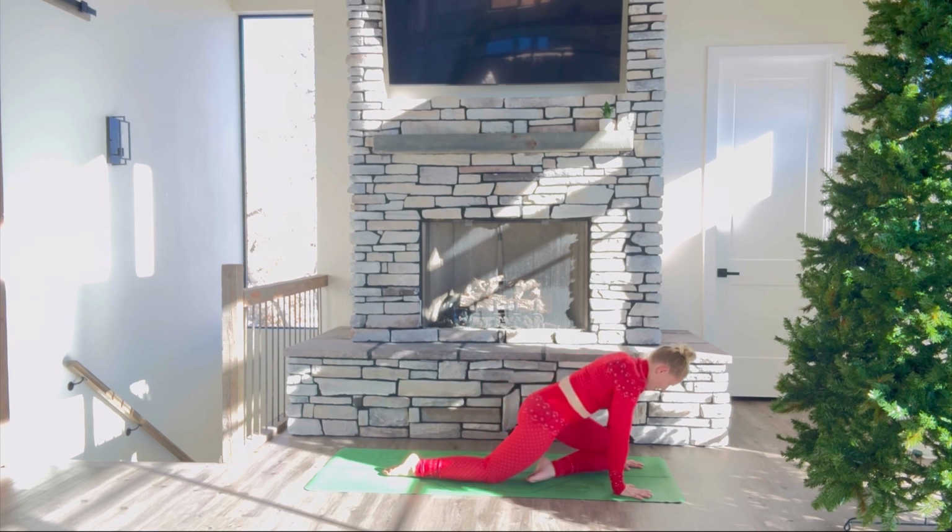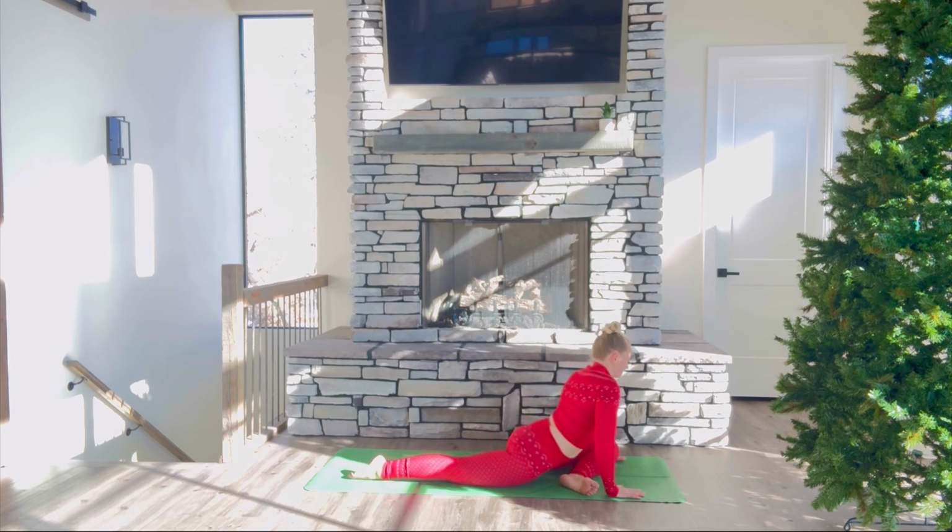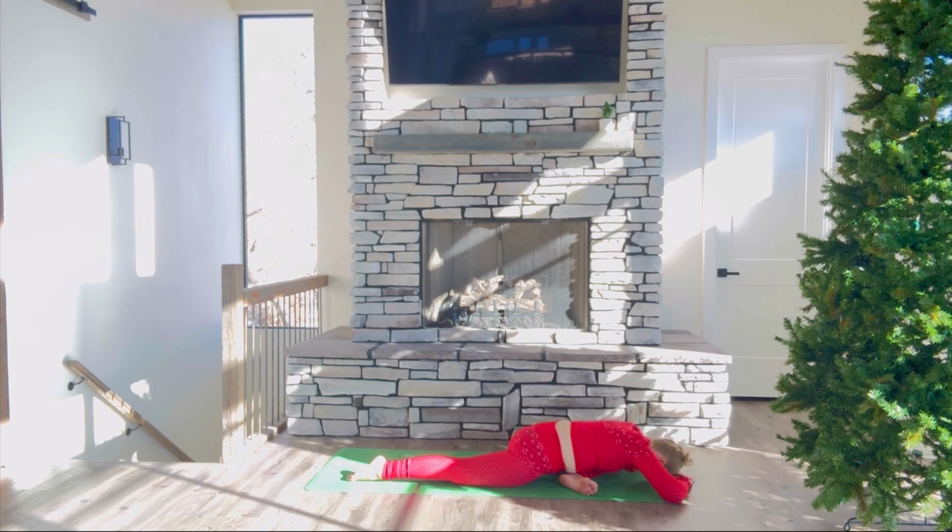Neutral spine. Slide your left leg forward to pigeon pose on the other side, rolling in and out, opening the hip and then turning it closed, staying rolled on top of it. Lift the chest, try to squeeze the shoulder blades together and then fold yourself down, stretching out, squaring off the hips, turning that back leg down to the floor, relaxing into it with your breath as much as you can.